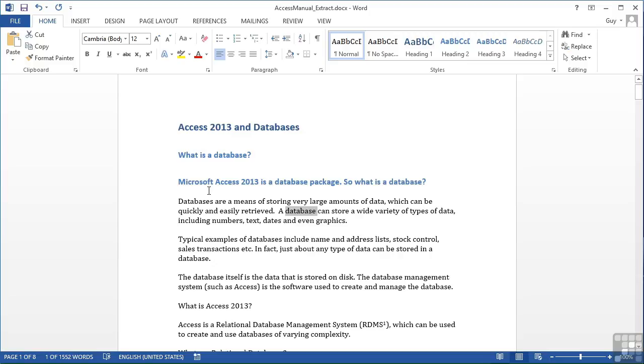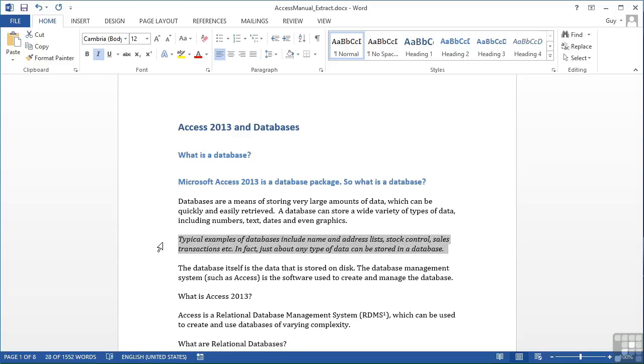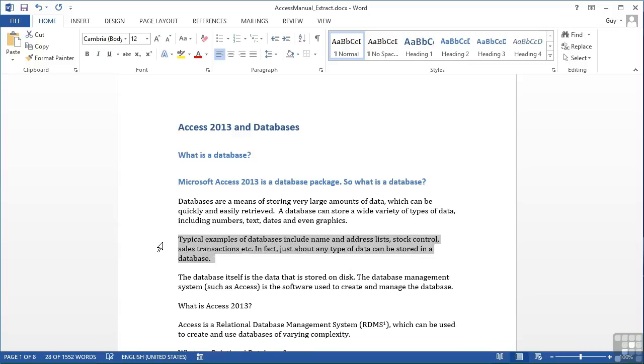Control B, Control I, Control U will affect the highlighted text, which may even be a whole paragraph should you need it to be. You can make the whole paragraph bold to make it stand off. That's the whole point of any of these three options, it makes the text stand away from the page slightly to grab somebody's attention. Bold makes the font a bit fatter, like you've used a thicker pen. Turn the bold off. Italic makes it slant slightly, like you've been scrawling. Turn italics off. And U simply puts a solid black line underneath the highlighted text.